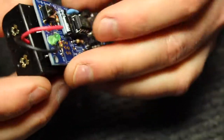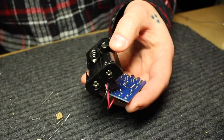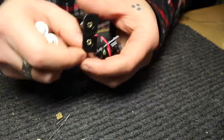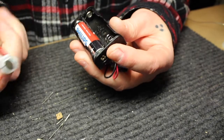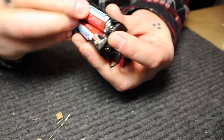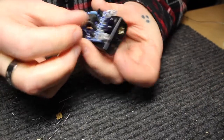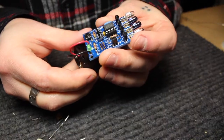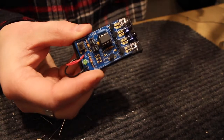So now I will put in the batteries of this machine and see if this is going to work. I am pretty confident about this, because I would be very disappointed in myself if this is not working. Such a simple thing to build. It's already blinking, the LED, as you can see.